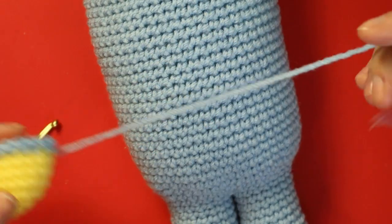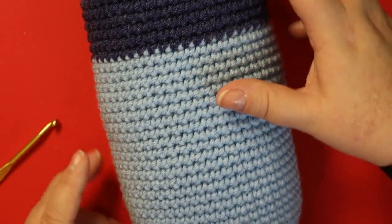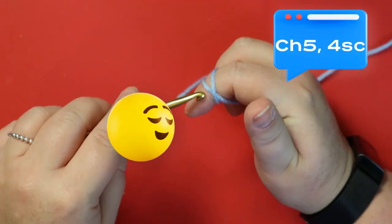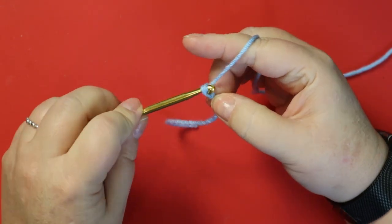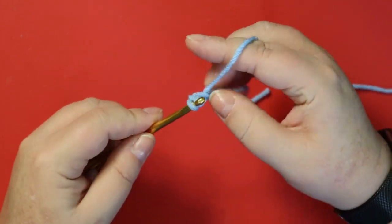So set your nose aside along with all your other body parts, and then we'll get to building this blue strip that he's got up his head. So we're going to make a slip knot. We're going to chain 5. We're going to do 4 single crochets back up.